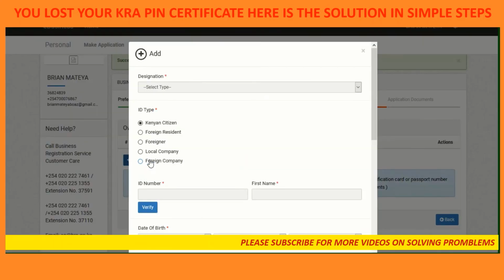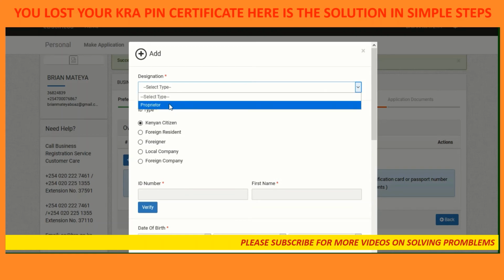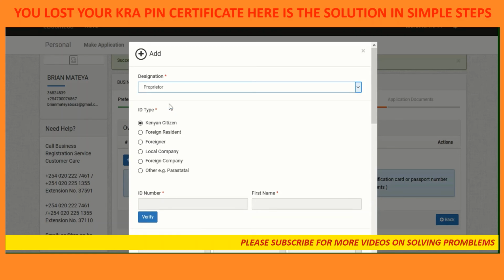Click there, then this field will appear. Designation. Here we just choose proprietor. After choosing proprietor, they have said type Kenyan citizen. It's okay. Then the mandatory field is this one.